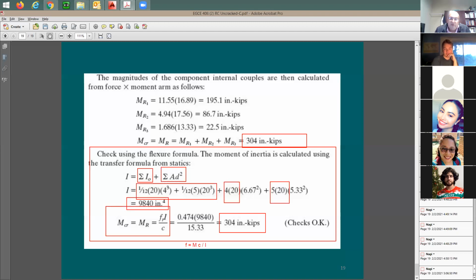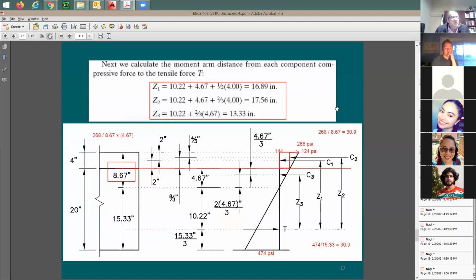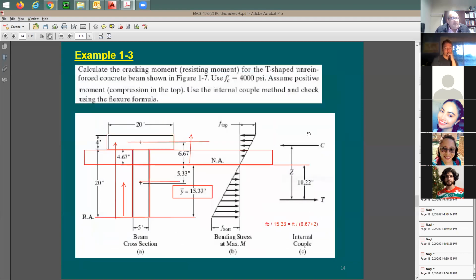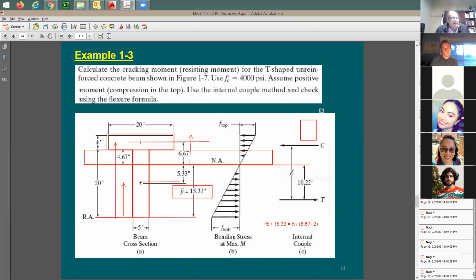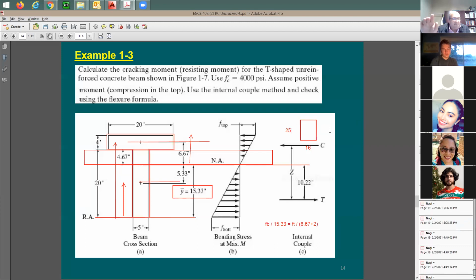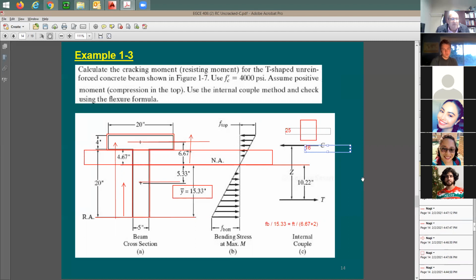I want you to work on it and just be open that dimensions can be any given dimensions, right? And if there's going to be a rectangular section, can you use the same spreadsheet for a T section to solve a rectangular section? You say yes. Let's say I'm going to give you a section, and this section is going to be a rectangular section. It's going to be like 16 by 24 or 25. I decided to make it 16 by 25.